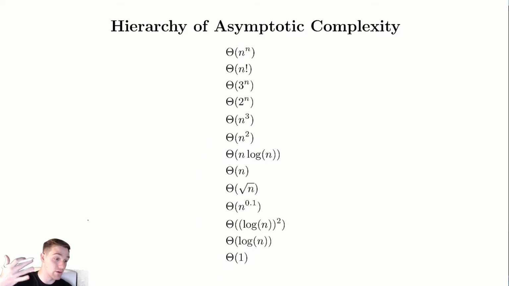The further you are up the hierarchy, the worse your algorithm is in terms of its runtime. You want it to run quickly, so you want it to grow slowly with the size of the input. This is used very commonly to simplify expressions because we know what the most important term is. The things that are higher on this hierarchy are the more important terms that will appear. The lower order terms, the things that are lower on the hierarchy, are less important to our runtime.